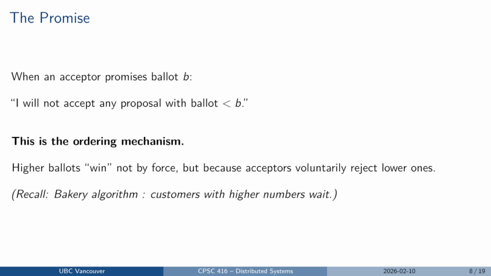So this is how we are detecting our collision on our shared media. I see a higher ballot number. That means somebody else is trying to use this as well. And what we're going to do is we're going to actually break that in the implementation by using that random backoff. But the protocol doesn't specify what the random backoff is. The implementation standard does. So the reason this works is that acceptors have agreed to reject any lower numbered ballot. Eventually, somebody gets that higher numbered ballot in there, gets enough votes back and says, aha, I have a quorum.